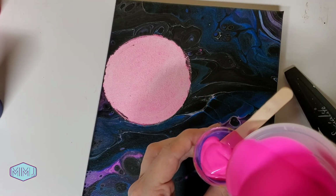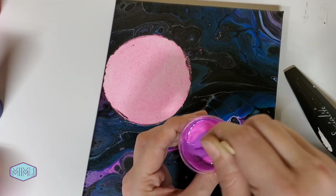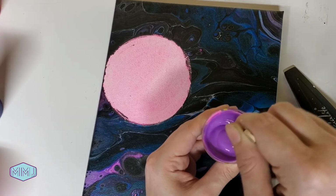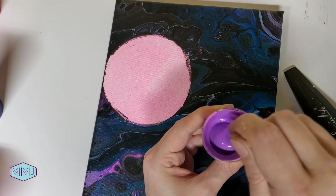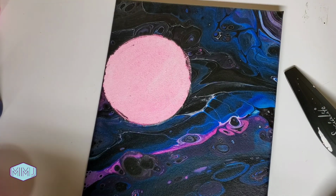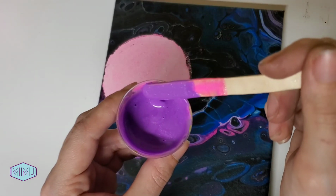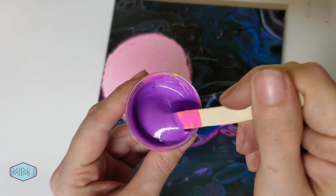And even lighter still. This paint will probably dry a lot darker than it's viewed as, so I want to make sure it's the right shade. This looks more like it. A lot like a Sailor Moon Luna cat kind of purple. Well, not really Luna, it's Luna's daughter, Diane, but you get my point. All right, this is just how I like it. It's a little bit thicker, still kind of like honey, and just look at those sparkles. Such a pretty color.